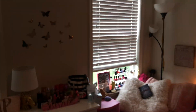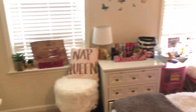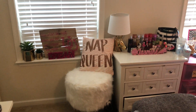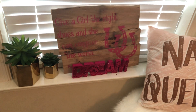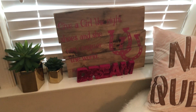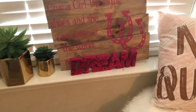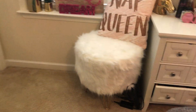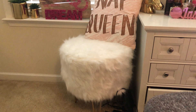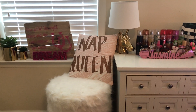I also have two windows in my room for nice light, but I never open them because I'm basically a vampire who hibernates. Right here I have two succulents — this is actually my favorite part of my room, I think it's so cute. There's a sign from my nana that says 'Give a girl the right shoes and she can conquer the world' — Marilyn Monroe. I have another sign that says 'dream,' all these little bedazzled signs my nana gave me. There's also a little fur chair seat from Target with gold details, my laptop, and a pillow that says 'nap queen.'